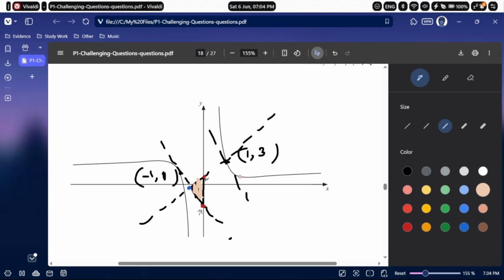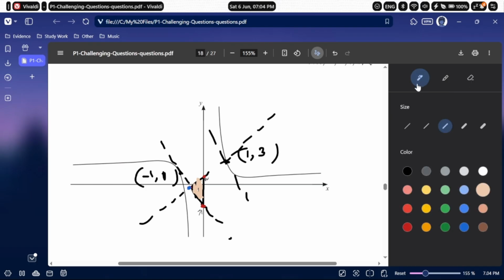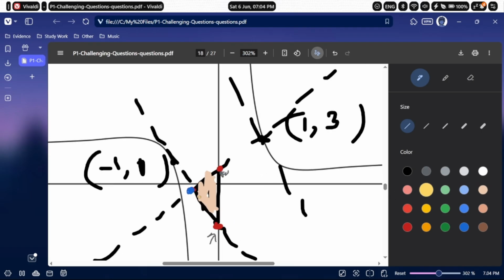This is just, you can use half base height. Wait. The left point is perpendicular to the y-axis, right? And then the other two lines lie on the y-axis. Oh, yeah. Okay, yeah. That's the better method. I see. Thank you.